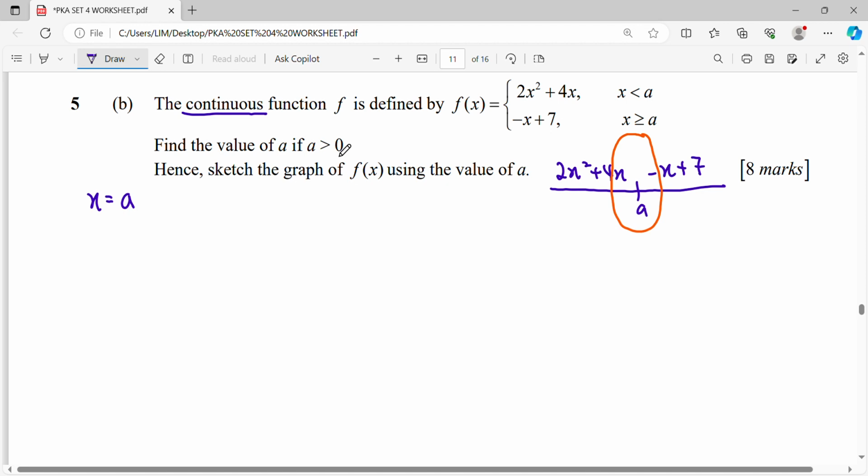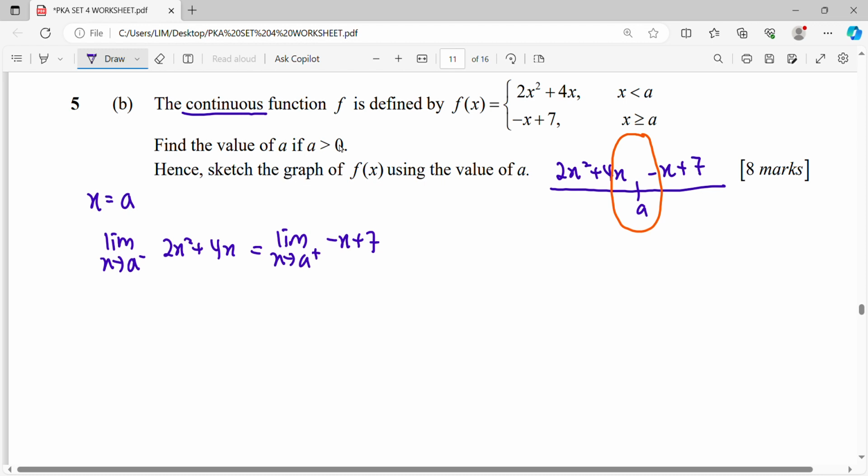So when we know it is continuous, it means the three conditions are fulfilled. What does that mean? Limit means the limit exists. How can the limit exist? The limit as x approaches a from the left hand side has to be equal to the limit as x approaches a from the right hand side. So that is condition number 2. Not only that, condition number 3 is the limit has to equal the point.